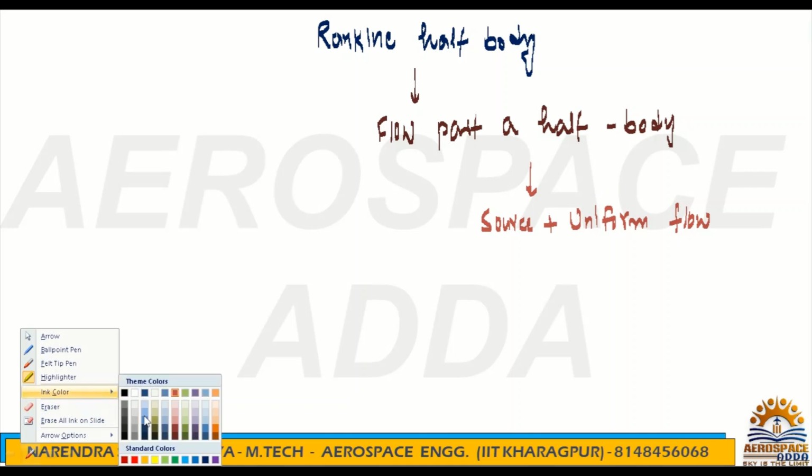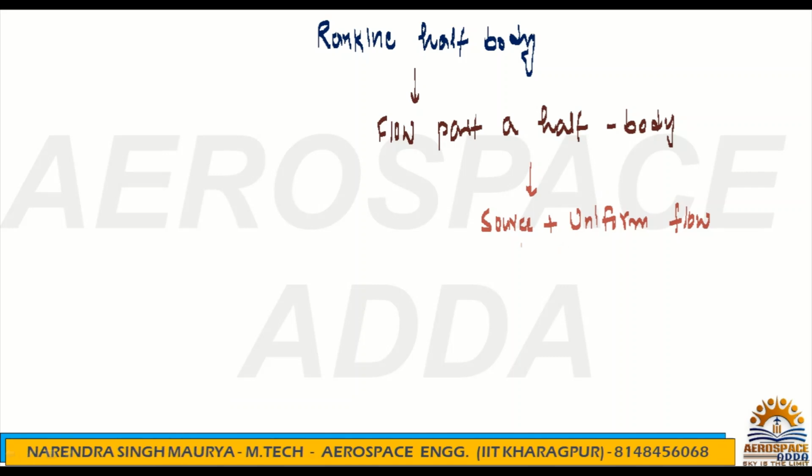What is the objective question? You can think here, they can ask what the superimposed flow is called if the flows are source and uniform flow, okay, or they can ask it as a kind of MCQ, like Rankine half body flow. Options will be source and sink pair flow, doublet flow, source plus uniform flow, none of the above.